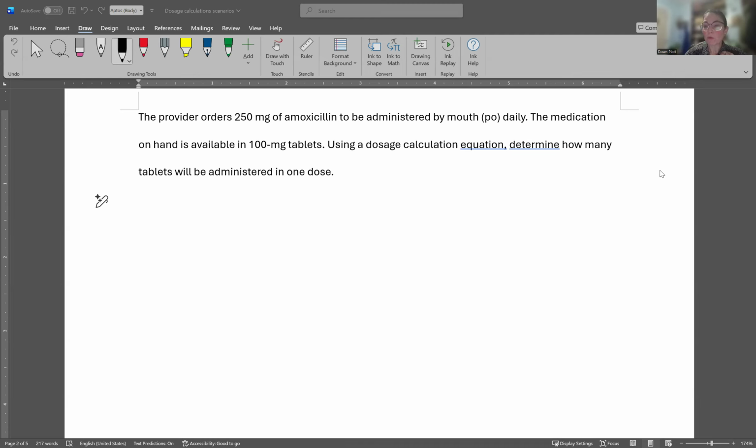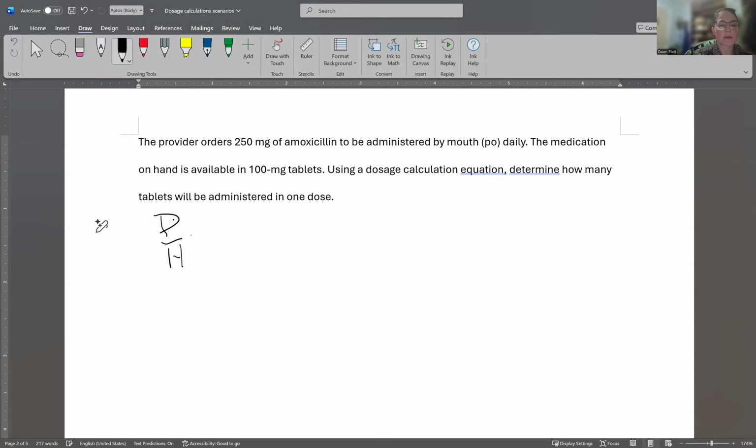I will show you both equations again, the one in your pharmacology textbook and the one in the other bigger textbook. I'm going to write them up here, because many times it's good to just write them down on paper or wherever you need to, so you have that equation readily available. The one in your pharmacology textbook is D over H equals X over V, or A equals D over H times Q.